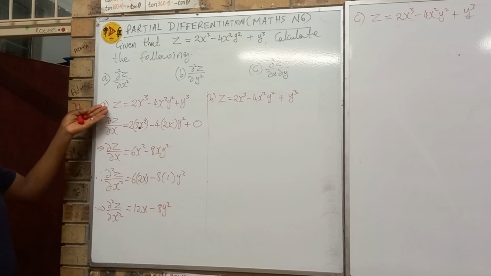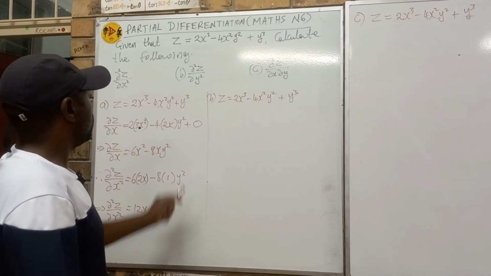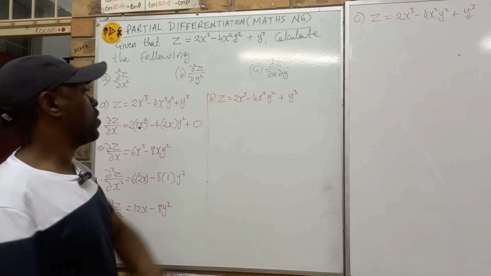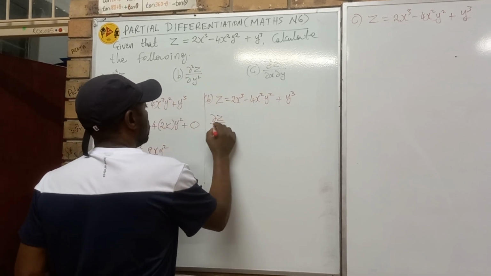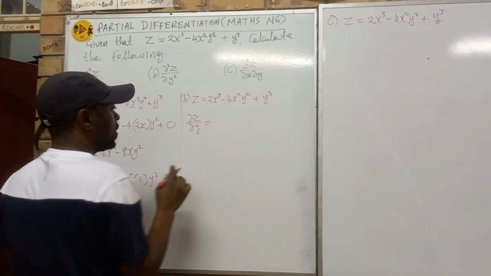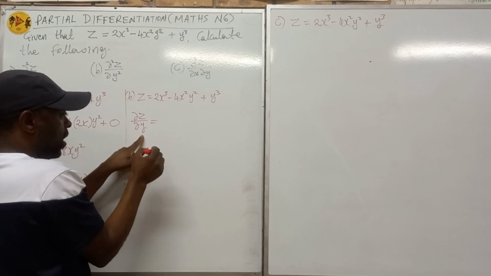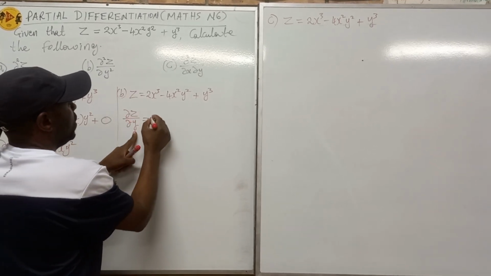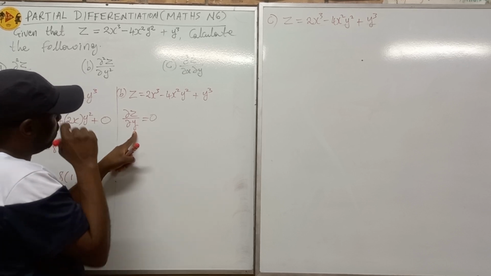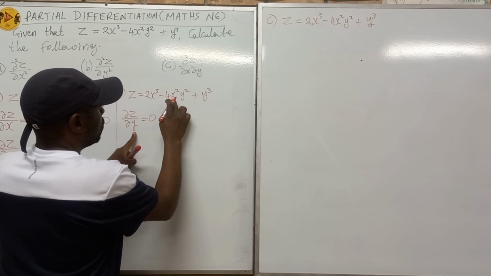So I've succeeded to differentiate the function z with respect to x only. So let's now repeat the whole procedure and differentiate z with respect to y. The same z. So this time our active variable is now y. So we'll follow the same procedure. If I look at the first term, there is no y. So if y does not exist, then anything you see there is treated as a constant, and we know in derivative that the derivative of a constant is a 0. Then if I move to the next, I'm seeing 4x squared y squared.